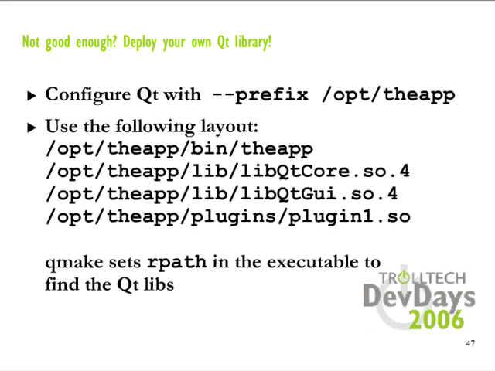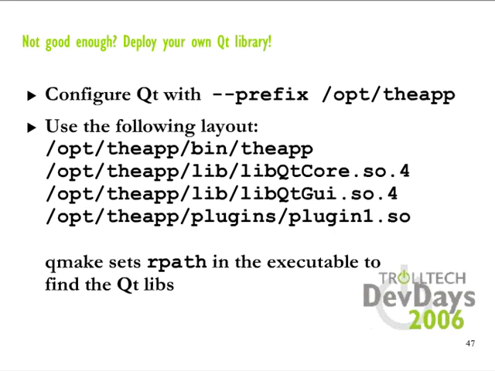The good thing here is if you configure Qt with the --prefix /opt/app, that Qt uses a little trick, or qmake uses a little trick called rpath. Again, if you use a different build system, you have to tell it to actually set the rpath in your application. What does that do? That basically overrides the library search path. So you can be quite sure that /opt/app/lib is not in the default system's library search path. No default system will look into that thing, but if you set the rpath in your executable, it will be actually hardwired to that location. So if the operating system cannot find the library in its default search paths, it will look in the rpath, will find your Qt library, and will work.